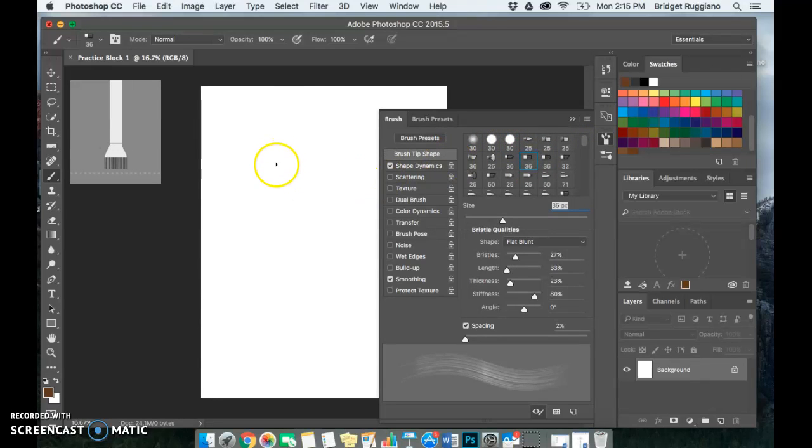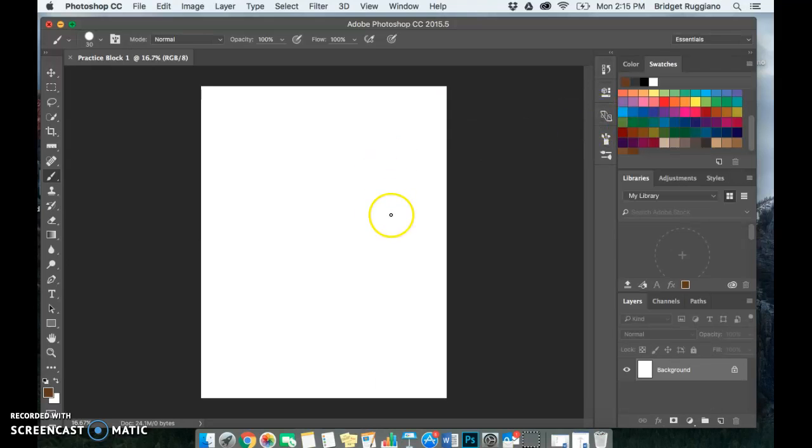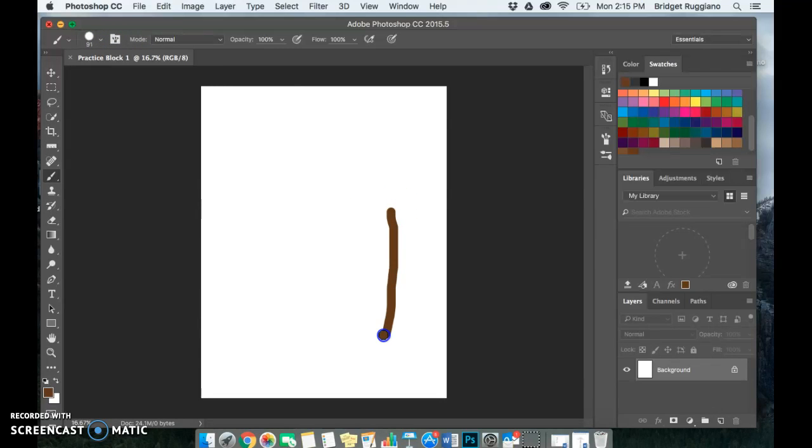These brushes are kind of cool. You can see the pressure that you're putting on the brush, but I'm just going to use this. And I'm going to choose a brown, and I want to make my brush a little bit bigger because I'm going to make the base of a tree here. And if I make a mistake or if I don't like what I'm doing, I can hit Command Delete, and that'll go back to white. So I'm just going to make a little tree here.